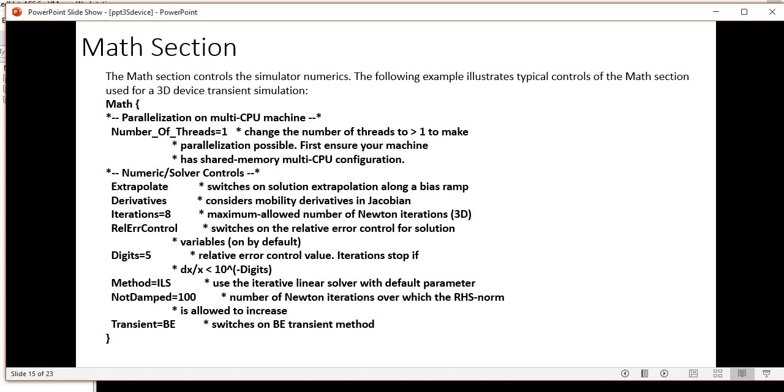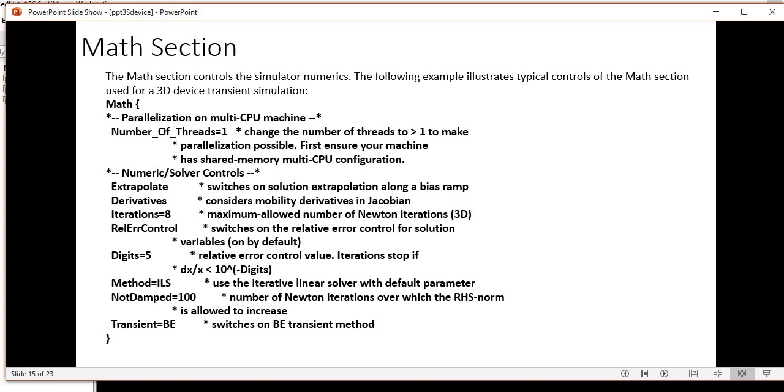Now the next step is the math section. The math section controls the simulator numerics. Numerics means in the math section we have to give different types of iterations and number of threads. Your device should be parallelized on a multi-CPU machine, or it should have very good RAM.